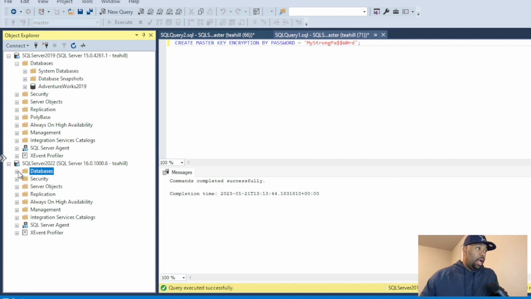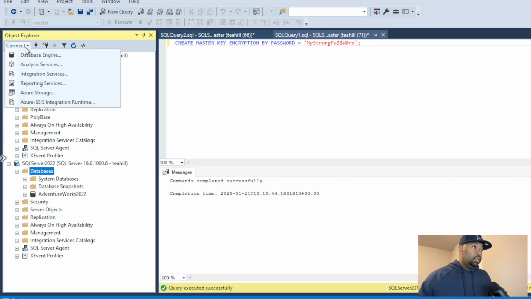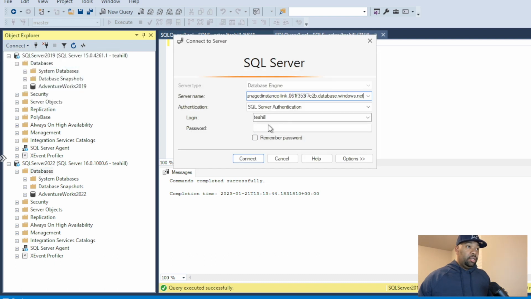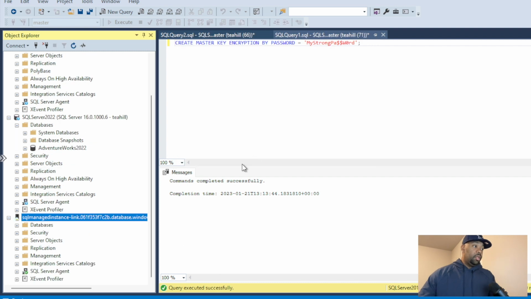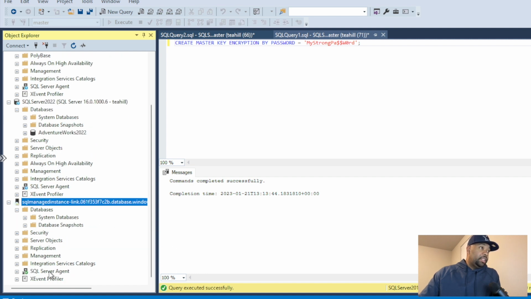So real quick, I'm going to open up a connection to my managed instance machine here. I'll go to connect once again, put in the name for my managed instance and my password, and I will remember it. All right, so now we are logged into the managed instance here, and we can see that right now there are no databases here. So what we want to do now is establish a link for each of my 2 AdventureWorks DBs here, and then replicate them over to my managed instance.